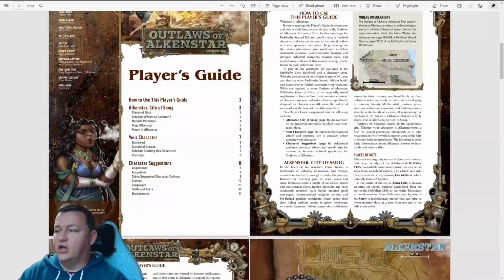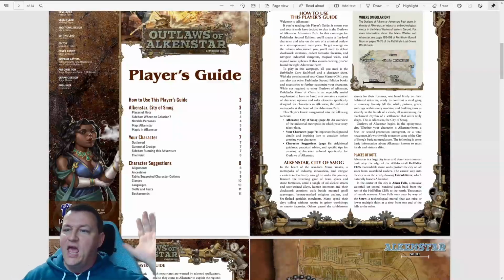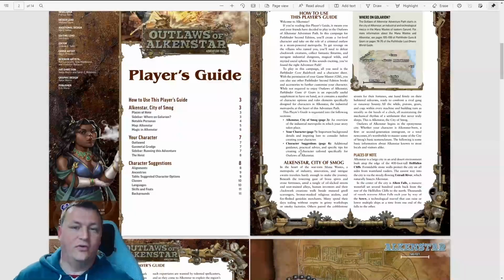So, here it talks about many people spend their day toiling without respite in grimy workshops and smoky factories. Others patrol the cobblestone streets looking for their fortunes with one hand on their sidearms, ready to confront a rival gang or a runaway bounty. All the while, pistons, gears, cogs within every machine and every building steadily turn like the hands of a clock, all maintaining the mechanical rhythm of a settlement that never truly sleeps. And that, my friends, is Alkenstar, City of Smog.